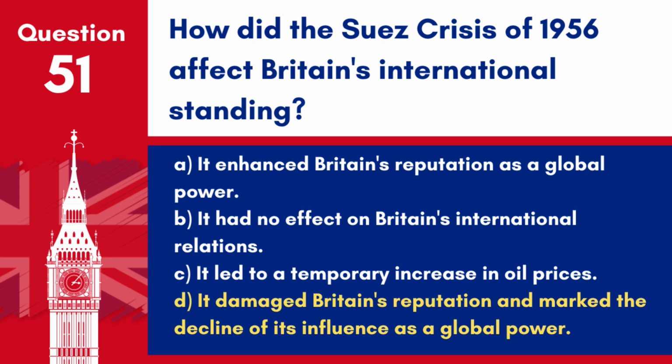Answer: D. It damaged Britain's reputation and marked the decline of its influence as a global power. The Suez Crisis, resulting from the failed attempt by Britain, France, and Israel to seize control of the Suez Canal, significantly weakened Britain's international standing and highlighted its reduced role in global politics.